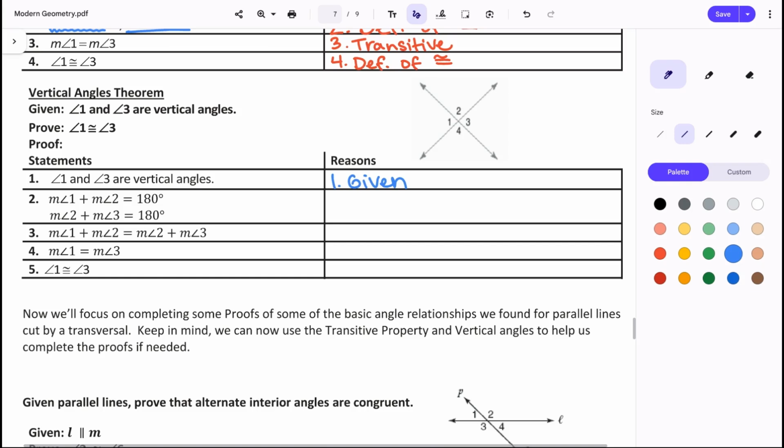Do you guys all see where 1 and 2 are at in your picture? Okay, so they're saying that those two are 180. And then they also say that 2 and 3 also add up to 180. What kind of angle pair are we working with there? Linear pairs. Because they're side by side, they're adjacent, and they're adding up to 180, which is that supplementary idea. So we know that those are linear pairs. Because 1 and 2 are a linear pair, 3 and 4 are a linear pair. So I'm going to go ahead and write that down for number 2, linear pair.